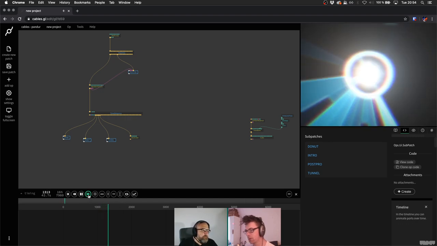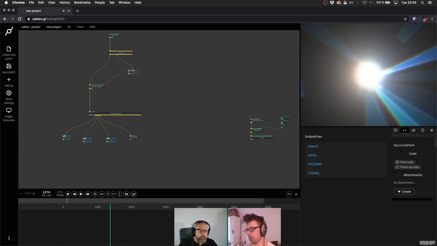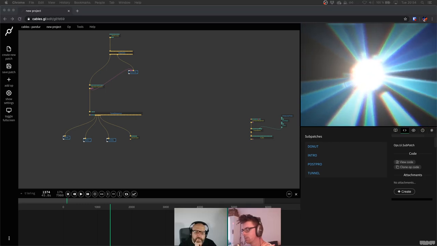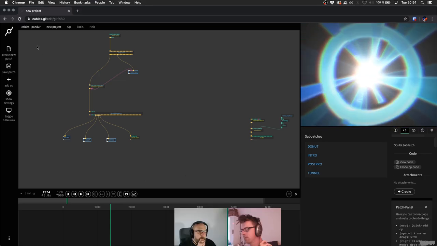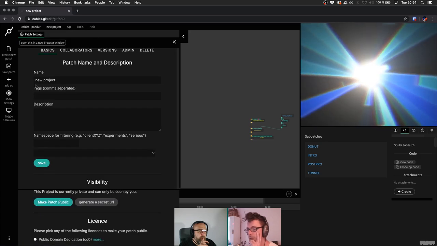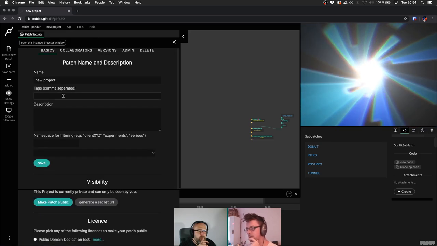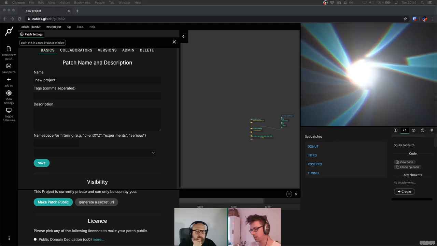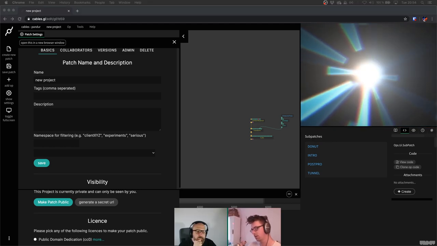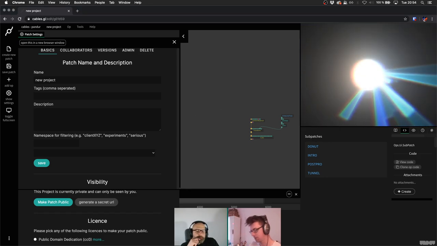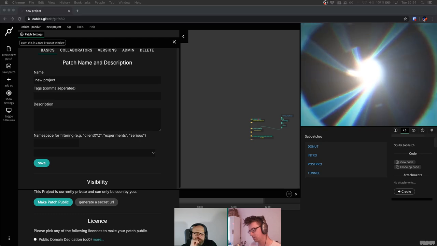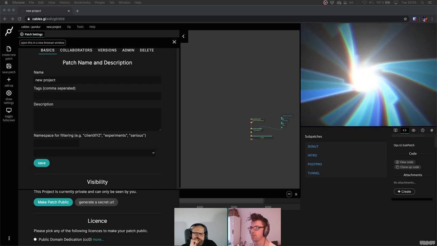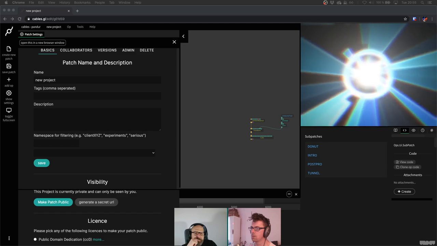Just one little thing I want to say, because I think this is a really cool feature with cables. You could make like 5 or 6 patches and they're all different things. If you go back to the patch settings, there's the project namespace. Namespace is a really handy one. You could call it something like evoke demo 2020, and if you give that namespace to all of your separate patches, you can later on in cables filter everything. Instead of typing a big long name, it's a great way to bunch some of your patches together so you can find them easily. You can basically create a collection of patches.